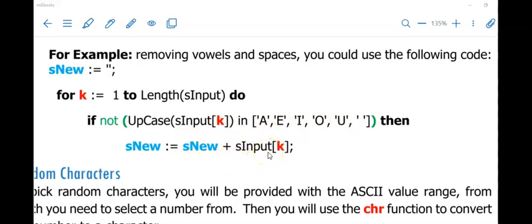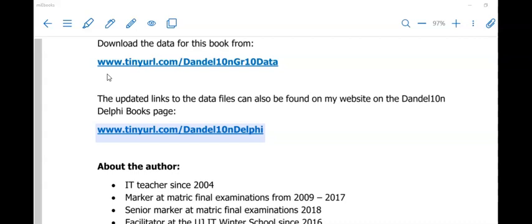so will the N. Remember, the rule still counts that says if a variable is on both sides of the assignment statement, it needs to be initialized. Since there is a loop, I will initialize this variable directly above the loop. Since this is a string, I'm going to initialize it as an empty string. These are two single inverted commas next to each other. If I now display SNew outside of my loop, I will be displaying the input from the user not containing any vowels or spaces.